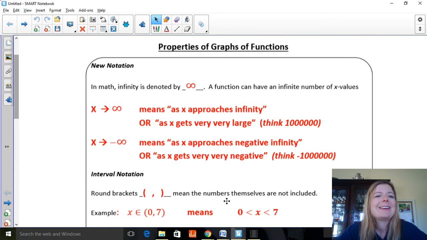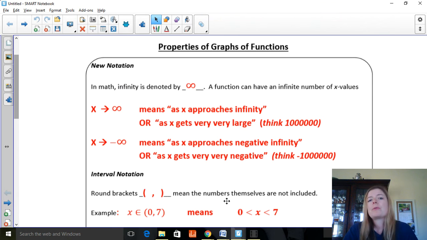In fact, it's even better if you memorize what these properties are and then be able to apply them to any parent function, because these definitions are so important throughout mathematics, both in courses in high school and if you take anything after high school as well. I started the note with just a few new notations for you.